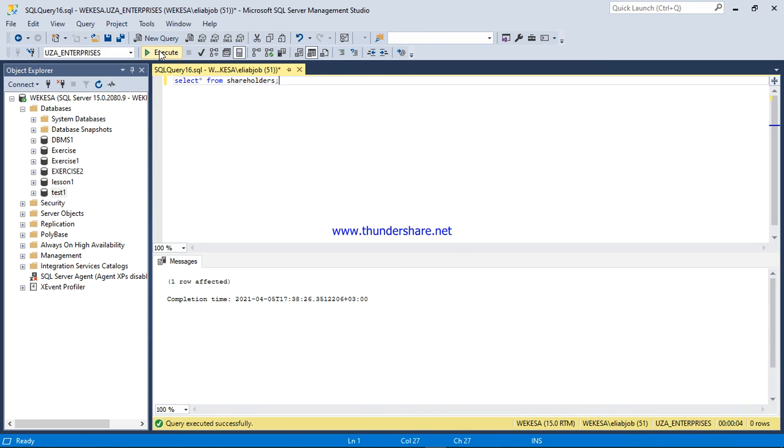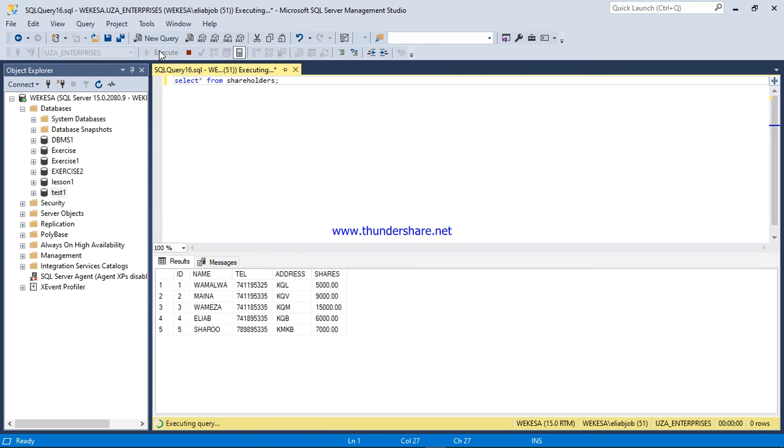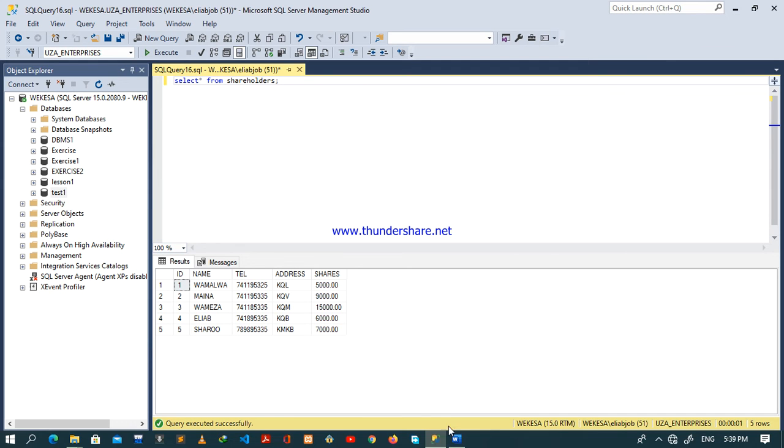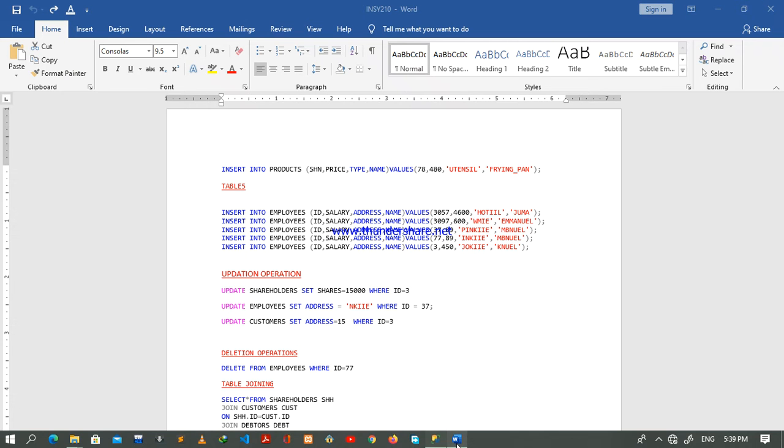Let's execute. Yes, as you can see, where the ID is 3, the value has been updated to 1500, like it was there in the program. So that's one of the updates.